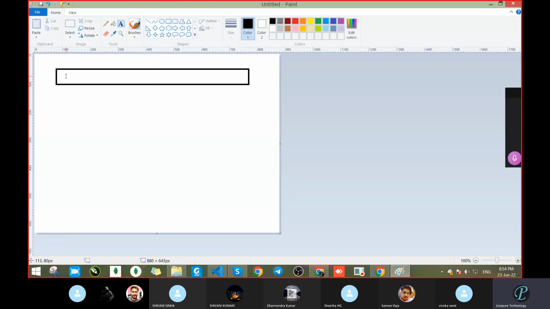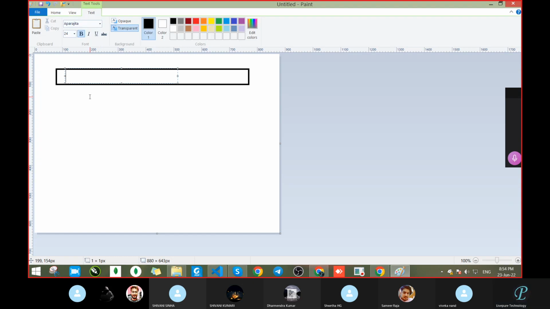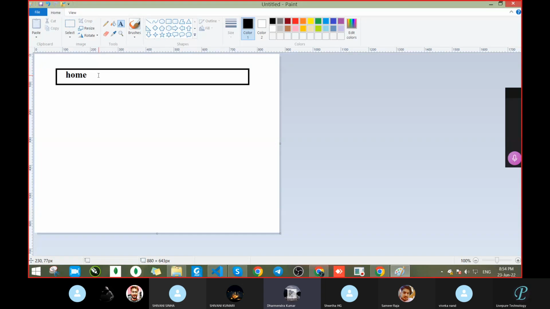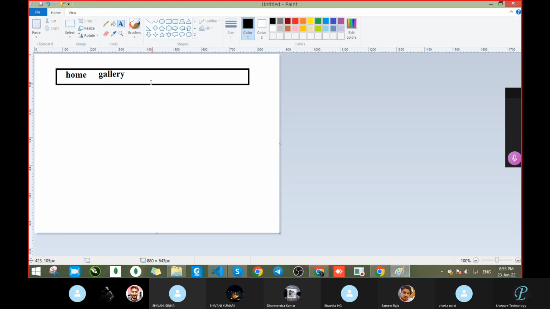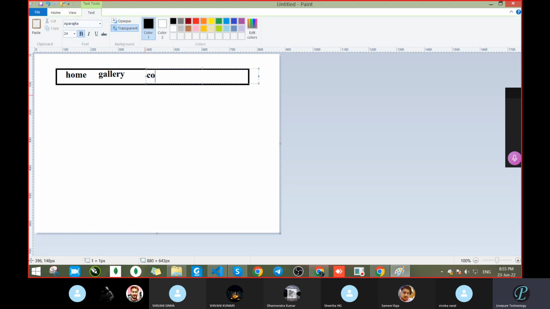How were we moving? With the help of the anchor tag, sir. Yeah, anchor tag. So with the help of the anchor tag, we were navigating from one page to another page: home, gallery, contact.